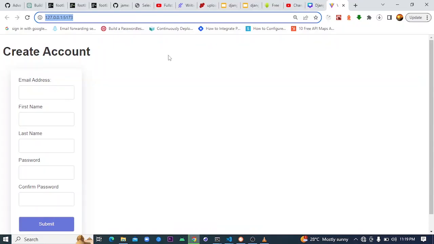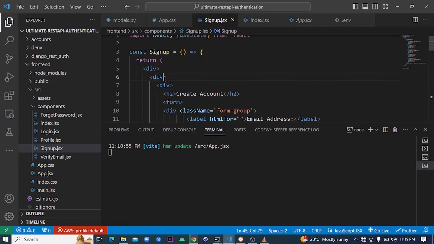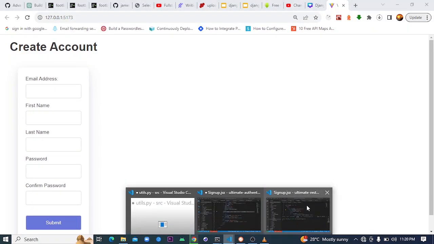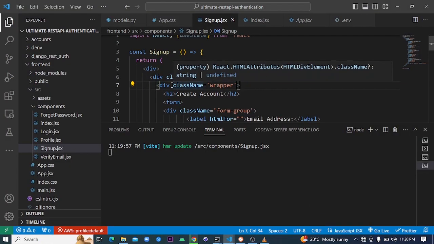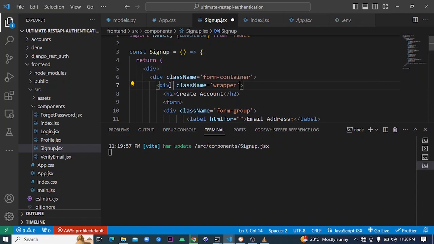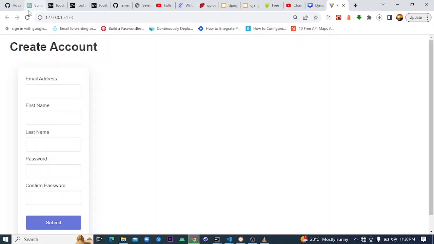Okay, let's give the class name. This is holding a class name of form-container, and this has a class of wrapper. All right, let's save this and come back. Something is still wrong. In here let's give a style of 100% like this, and let's refresh.